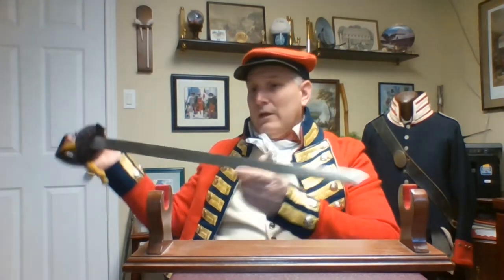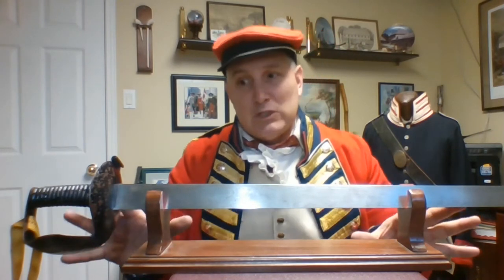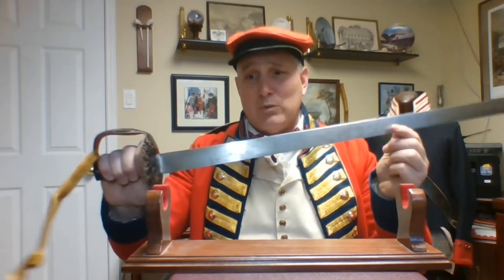The second sword we're going to talk about is a cutlass. A cutlass is a very crude sword and is mainly used by the Royal Navy. Cutlasses would be issued aboard ships, especially larger ships, ships of the line. Sailors did not carry weapons — you did not want all your sailors aboard being armed, as that would probably encourage mutiny. So weapons like cutlasses, pistols, pole arms, and boarding pikes would all be issued just before going into battle. The armory would be unlocked, and the marines or British soldiers aboard would maintain and issue these weapons. It's very crude and thick with a nice crude blade, and it also has a sword knot on it.